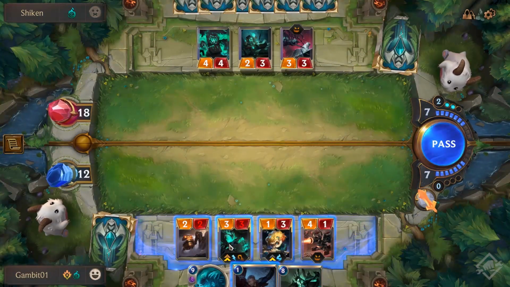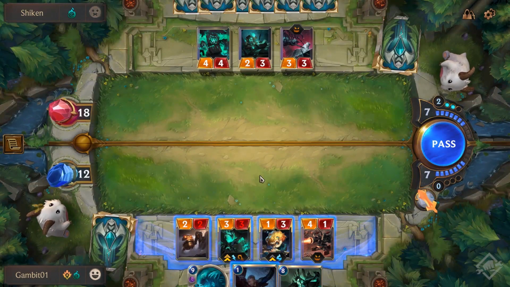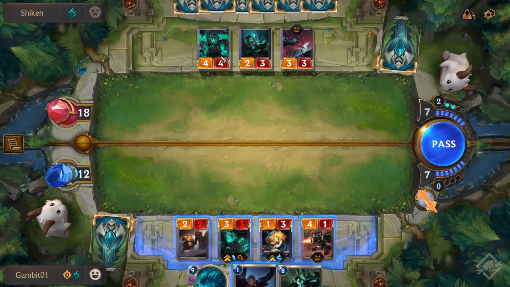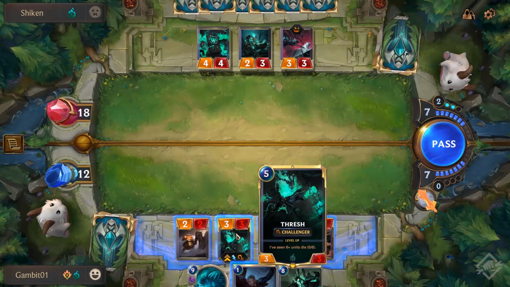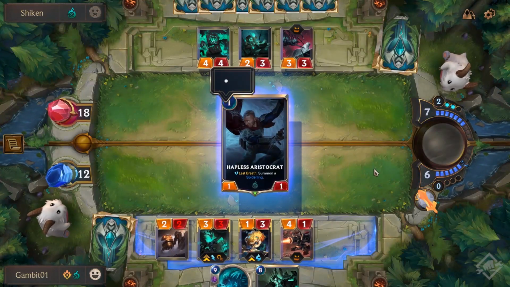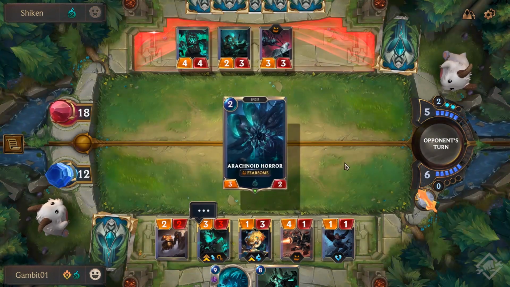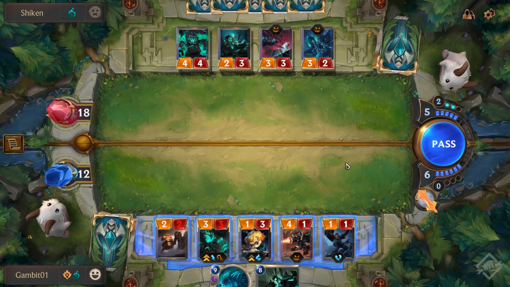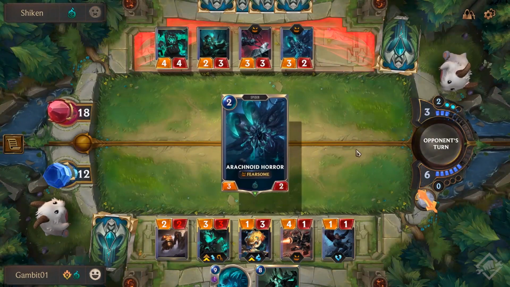Oh, that is not what we're looking for. I don't particularly want to trade this for this. I want to trade this for the 4. He could level if we kill someone. I actually am just going to open with the 1 and see what happens. Where are you? I'm going to pass the turn. Hopefully he passes back. It's not going to.